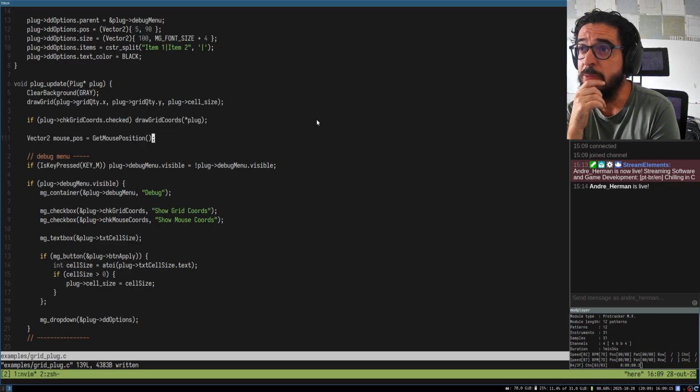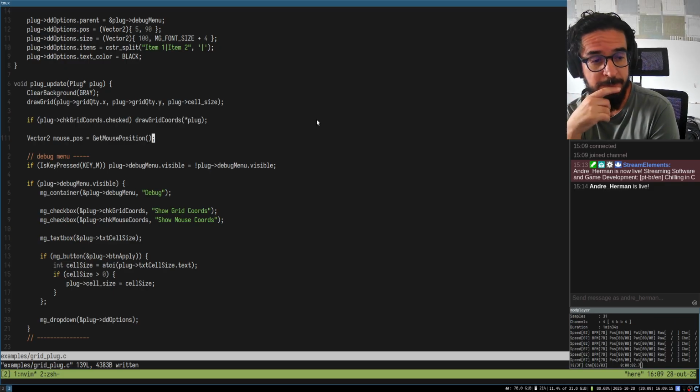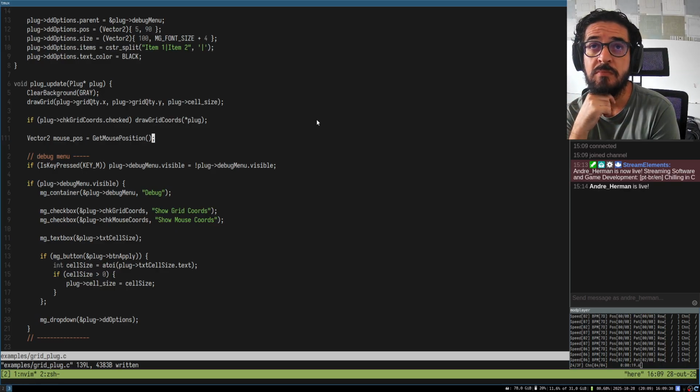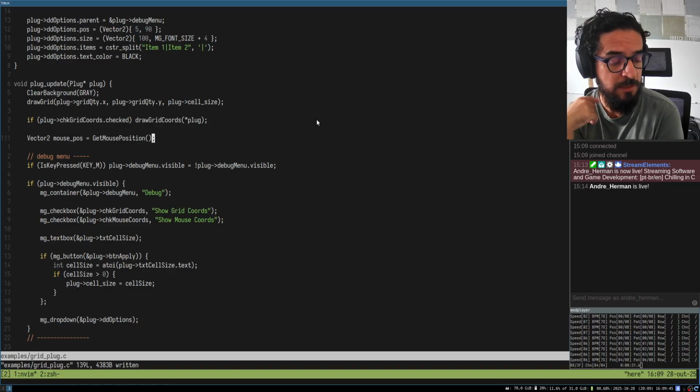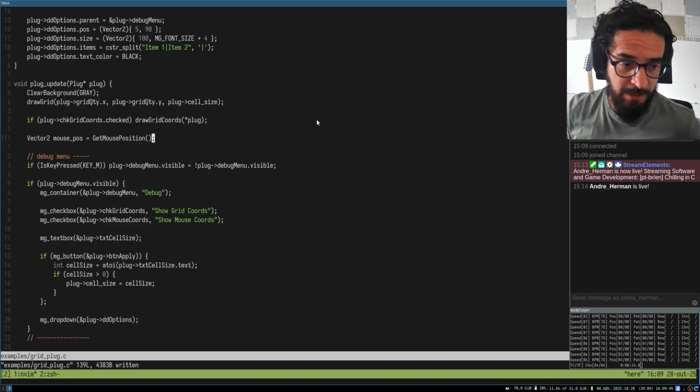The debug menu can't be over. Yeah, we need to keep track of everything, because it can be over the grid, but also over the container.